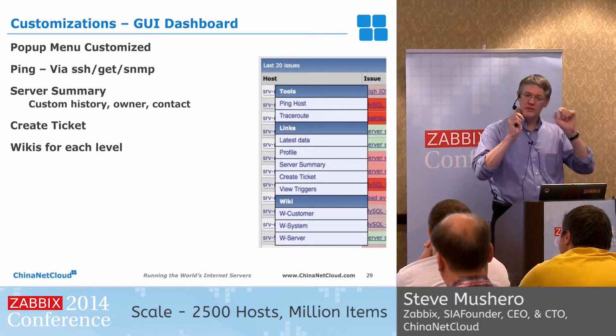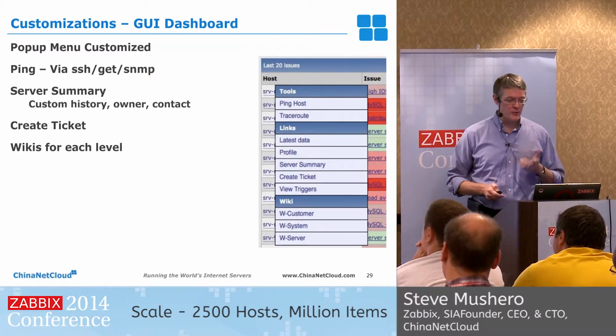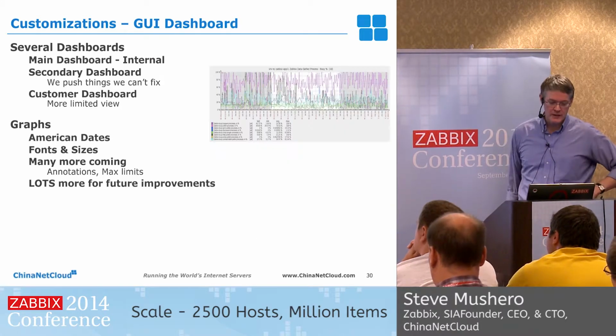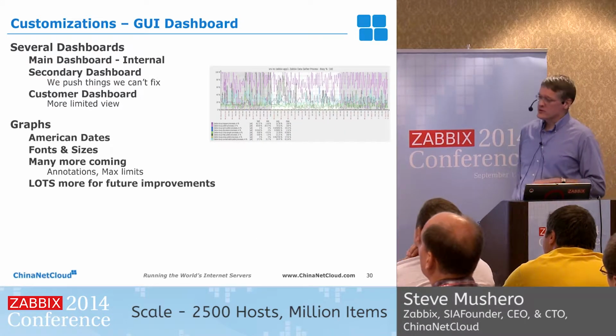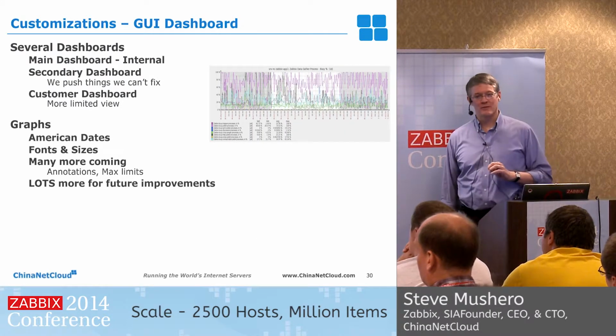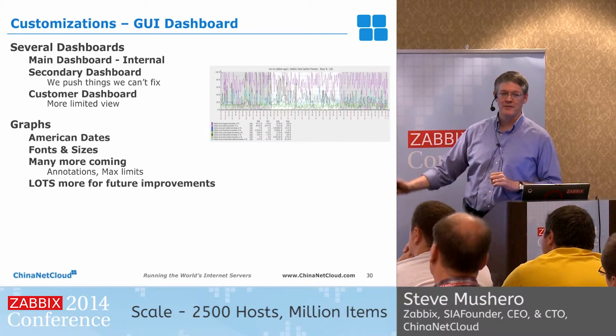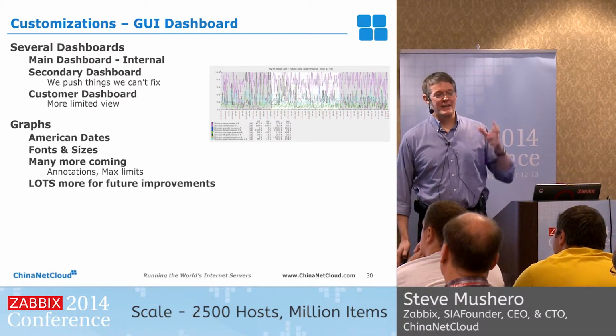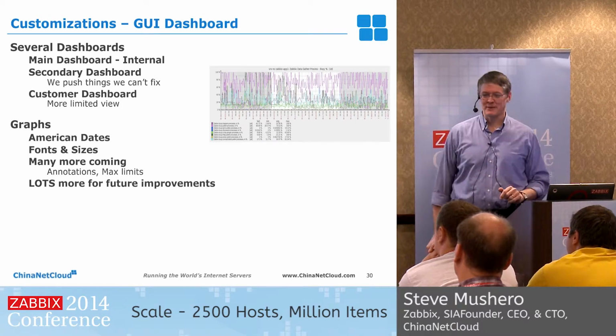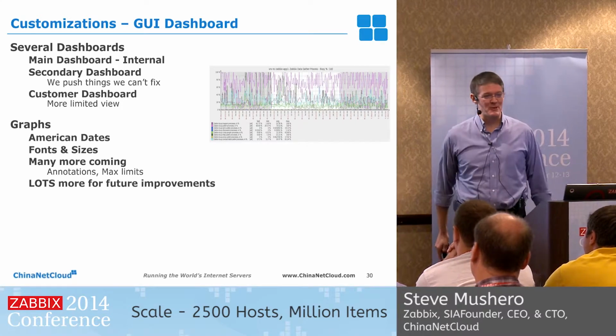And so you can just click on the UI and it takes you to the right place. That's pretty cool. You can auto-create tickets here. We also improved the graphs. First thing we did is put American dates on the graphs. Unfortunately, I'm American and I can't deal with the backwards European date thing. Or you probably have the same annoyance the other way.